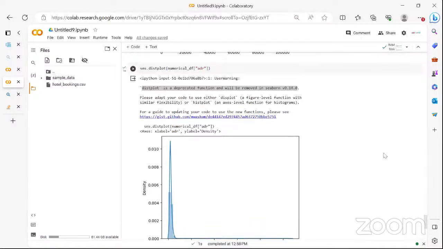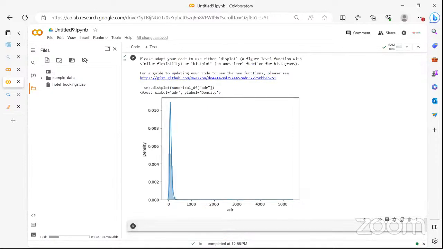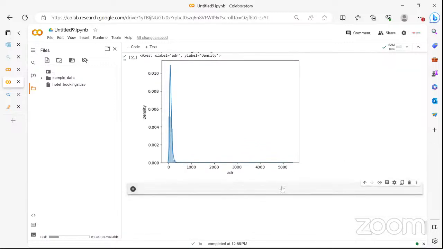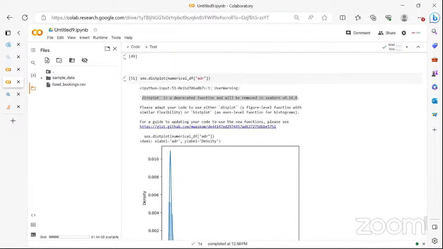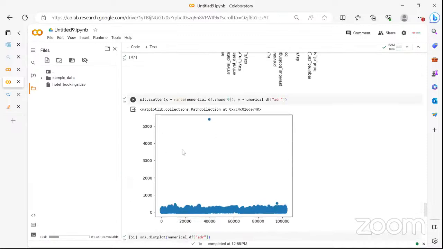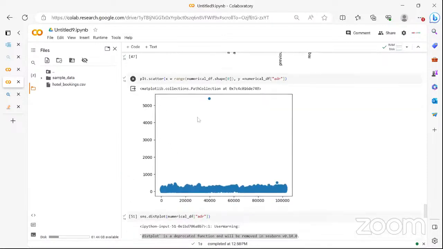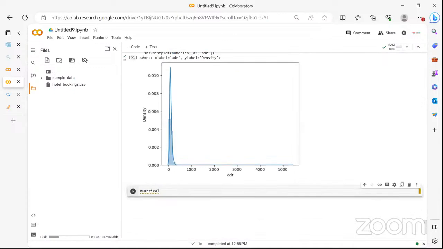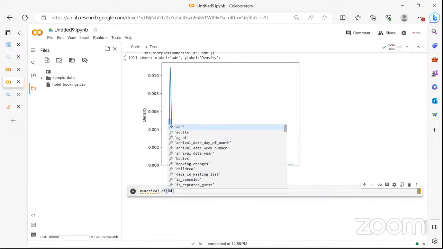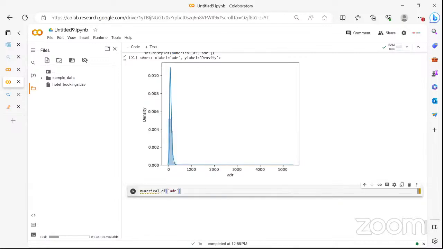As I was saying, outliers change the scale of your data. So now I'm going to get the outlier point, because based on this here, I can see that the outlier is just something that is above 5,000. So what I'm going to do is say numerical DF for the ADR. I want you to get the numerical DF. So let me put this inside another. Okay, sorry, this should be here.